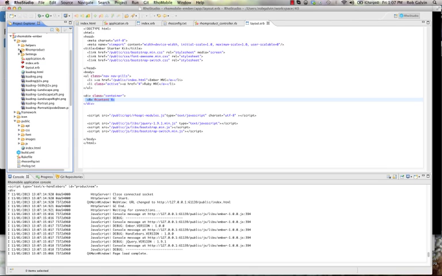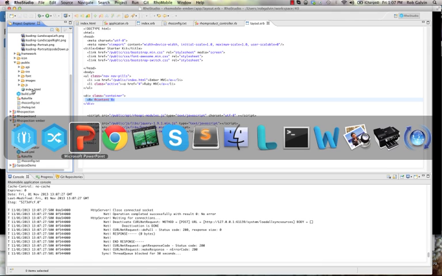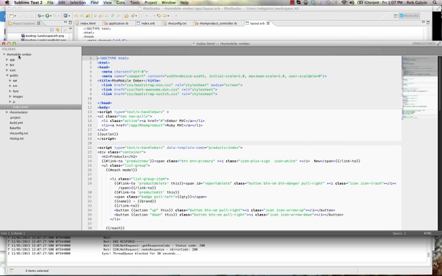So in my case, I have my JavaScript. Let me show you my other editor because I like Sublime Text too. Here's my application. For all of my Ember.js application, it's driven through HTML, so I'm just including HTML. When I want to go to this application, I'm just going to go to /public/index.html. And this is where my Ember.js application lives. Everything is in here. All of my JavaScript is in here.